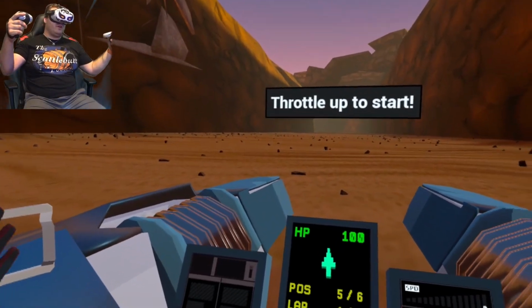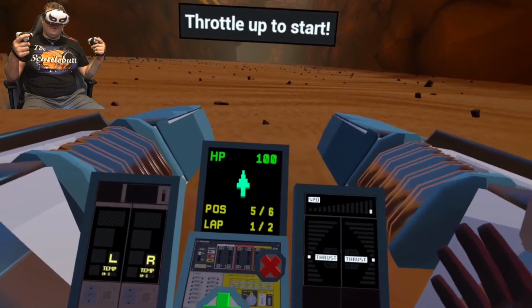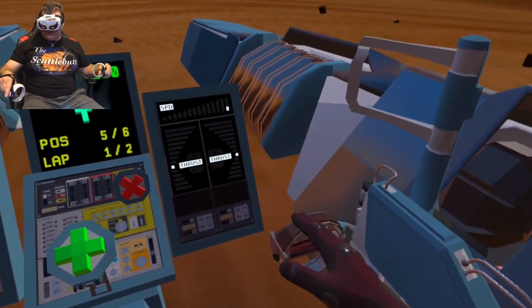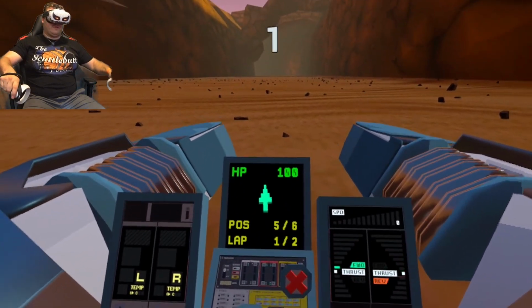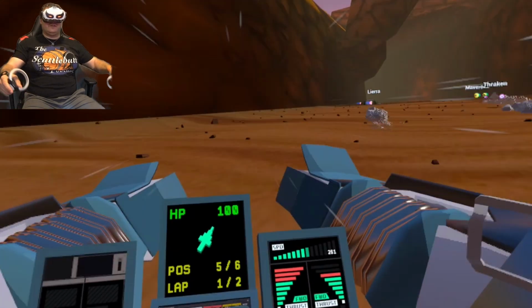So the controls are pretty interesting, actually. I really like the way they're laid out. As far as what you would expect a normal pod racing game to have, the forwards and backwards, these work a little bit differently. They have these two rings here, and when you grab them, you rotate them, and that's what controls your throttling. It seems a little weird at first, but it's actually very intuitive.